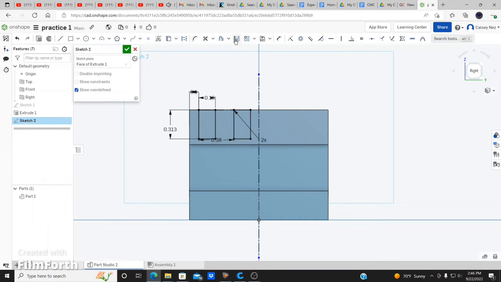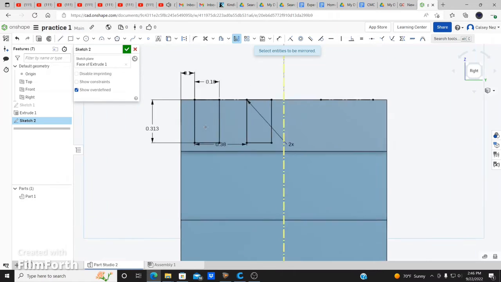I'm going to select my mirror. The mirror is the one that you use for copying these sketch designs that you created. And if you have a center line being used, you can actually use that shortcut to copy this side to that side, instead of just repeating the whole process again on this side, which is going to take a long time. If you have the mirror function ready to go, all you do is select the line right here. That'll be the first one. And you select the shapes that you want to mirror, which it's not letting me do.